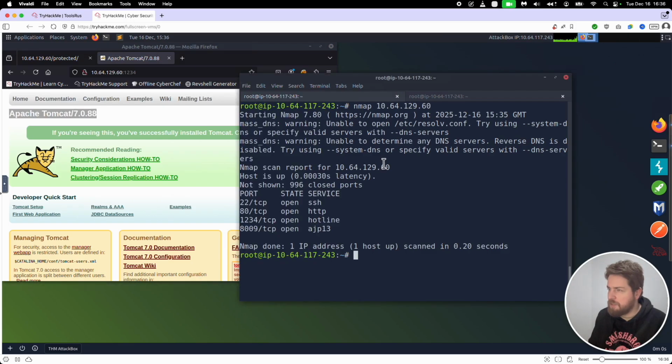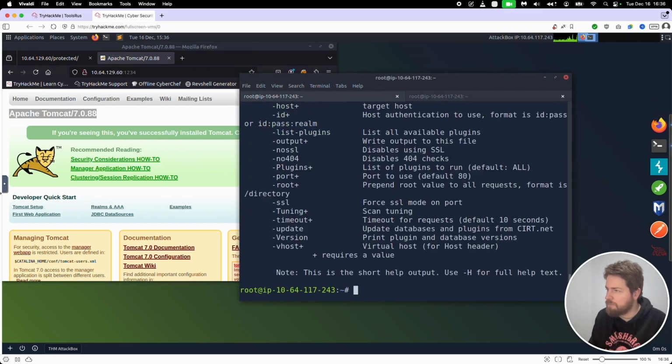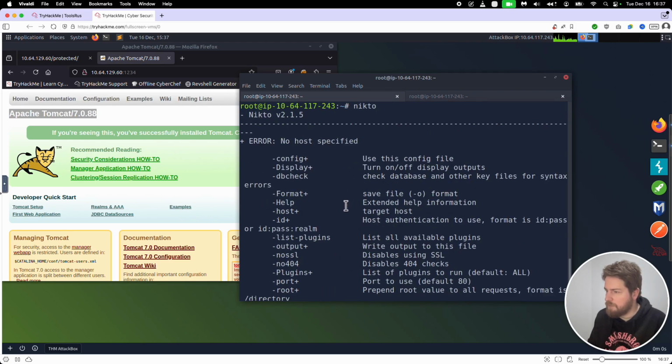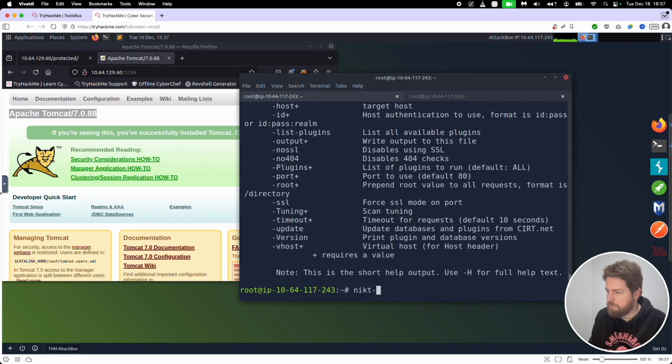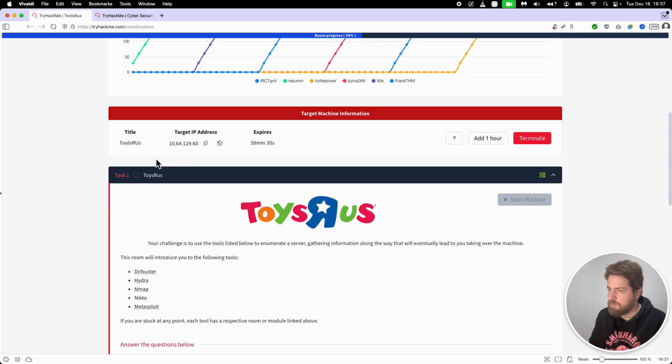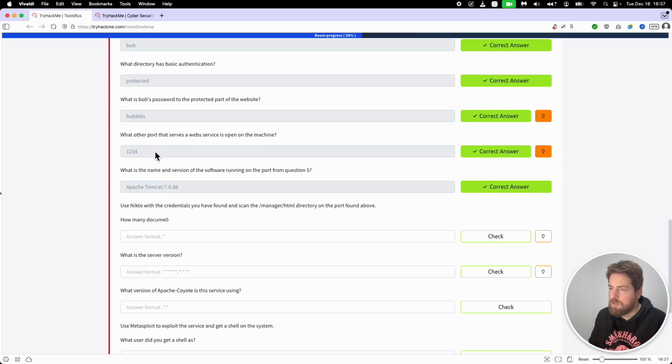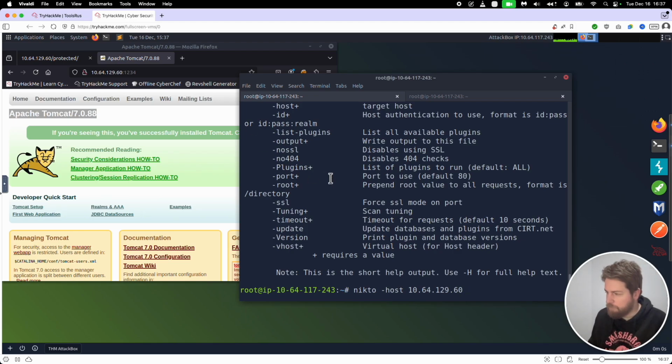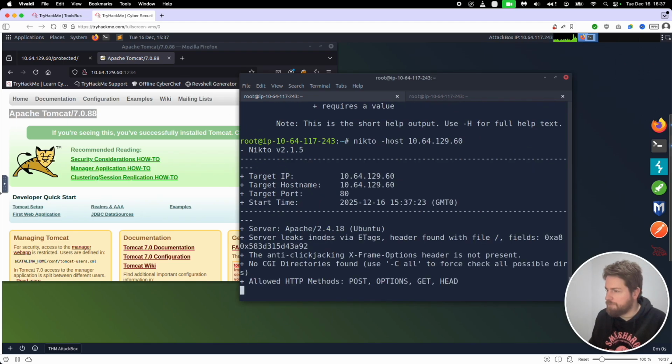Let's take a look at this Nikto. See, it's a command line tool. And we can specify the host. So we can say nikto -host, then the address again. Now, of course, this address is going to be different on yours. When you run it, you scroll up here, you have this target address. It will be a random number. And make sure that it matches your room. So let's see if we run this.